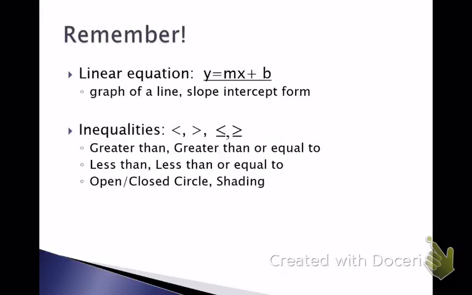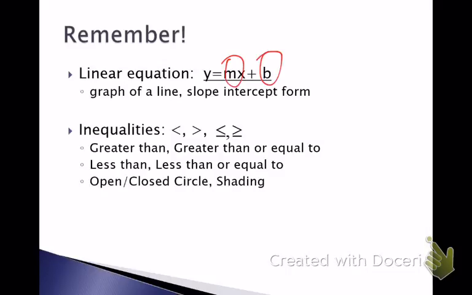Now, linear inequalities and linear equations are pretty much the same. We want to make sure that when we graph them, we're still going to graph a line. We want it to be in slope-intercept form. Anytime you hear the word linear, that means you're going to have two variables in an equation, very often x and y. And so we want to put it in slope-intercept form, right? y equals mx plus b, slope, y-intercept.